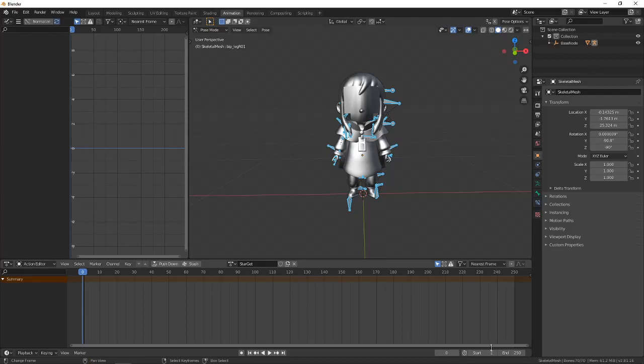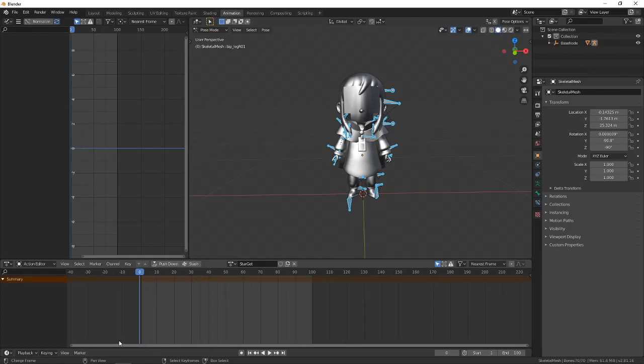It all depends on what we have right here in the bottom right where it says start and end. This is just dictating how long the animation is. So if I want it to go from 1 to 100, all I have to do is edit this end to 100, and boom, you can see that the playing space kind of shrinks here. This light grayish area is where the animation takes place, and when you hit play, it will scroll through the animation at the designated frame rate that you give it, and once it hits that last frame, it restarts back at the beginning frame, and it'll keep going until you tell it to stop.